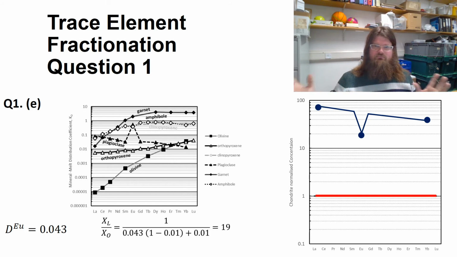It's slightly incompatible, but it's almost compatible, which means that even though we've only got a small component of plagioclase in our rock, the bulk distribution coefficient will be higher for europium than for the other rare earth elements. So when you could calculate it, you wouldn't expect this for the exam, but you might want to note that for europium, the concentration in the resultant melt should be a little bit lower. So this profile looks a bit like this. So that's what we're really looking for in part E.